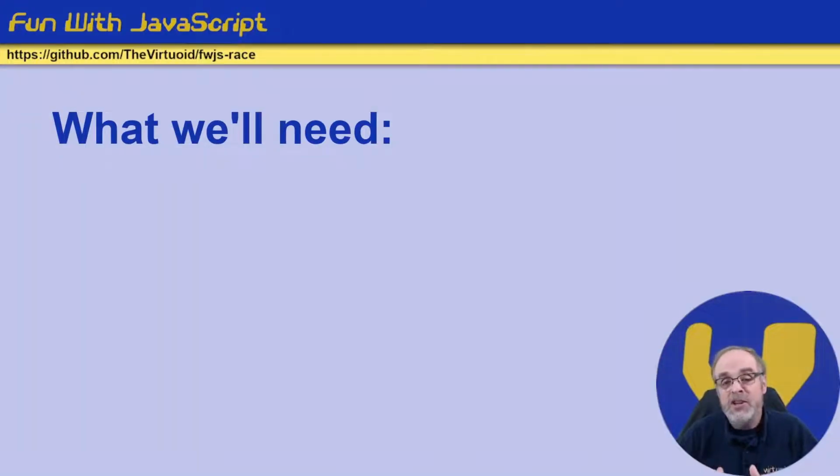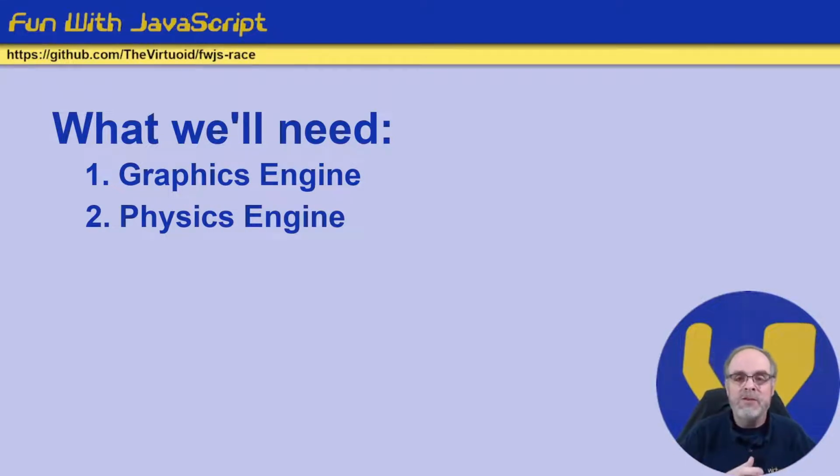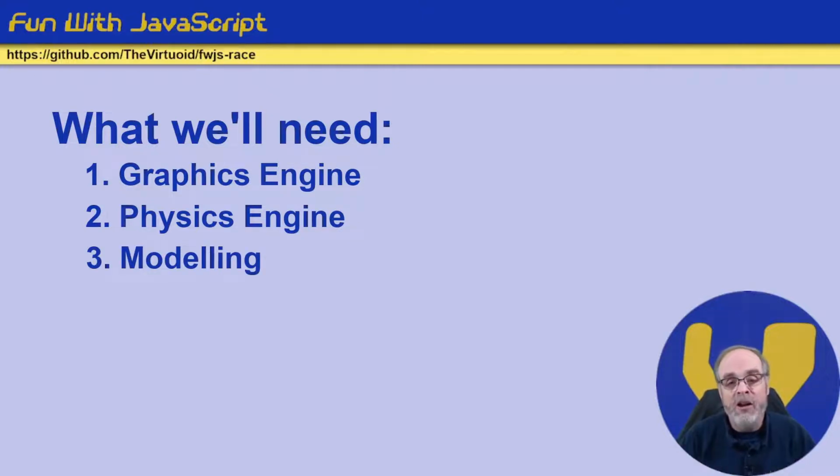So what is the technology that we're going to be using? Well, we're going to need basically 3 things. We're going to need, obviously, the graphics engine, and this graphics engine is going to power the graphics. We're going to need some sort of physics engine to integrate with this graphics engine. And this physics engine is going to be responsible for figuring out how gravity works in our world, for figuring out collisions between the different cars, or basically how the car will run on the track, how friction works, how gravity works, all that kind of fun stuff. And then finally, we're going to need to be able to model all of the objects within our game, the cars, the track, scenery, things like that.